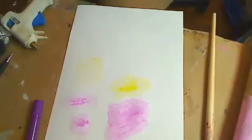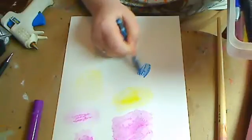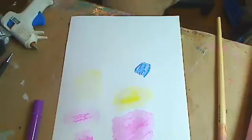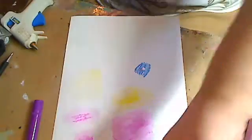One last thing, and I don't know if you guys have these or not. I love them. I'm going to buy some more. These are Neo colors. Can you see them? Let's do a blue. These are also water activated. So let's see. I'm just going to scribble some of that blue on there and do the same thing with the blue. Leave them sit to dry while we go on to our next thing.